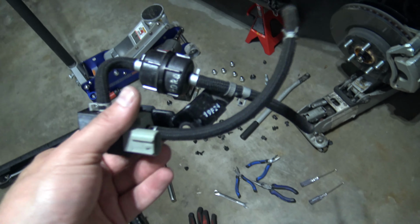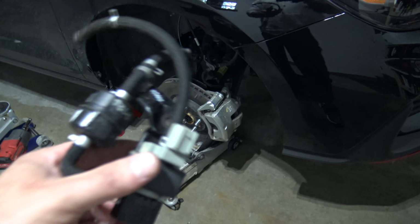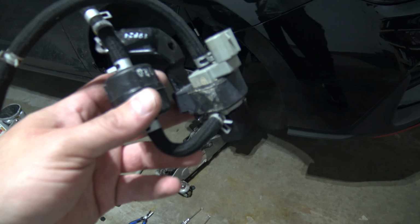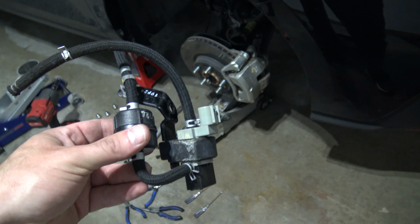This probably took me 10-15 minutes to get off, and a lot of it was just figuring out how the heck I needed to lay on the ground and reach up in there, because again, it's just kind of awkward positioning. But oh well, I will get the new one in there and then we'll go from there.